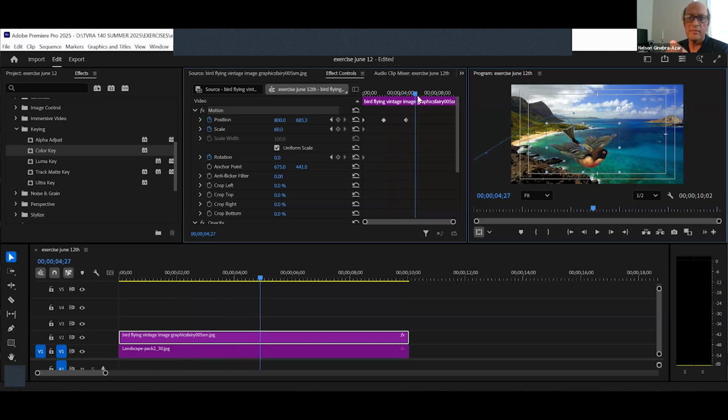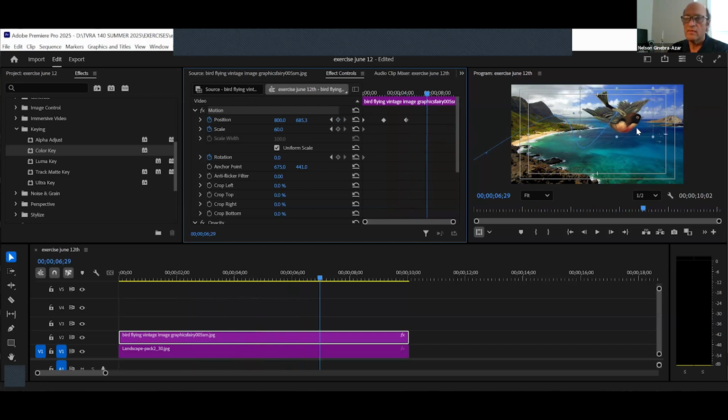And then I'm going to add 2 more points. So 1 more, and then, right, this is later in time. And then I'm going to position it, and when I let go, it will apply that position at that point in time. So here it goes. I'm trying to keep it within those safety guides. And then last keyframe.